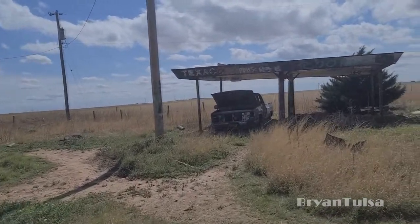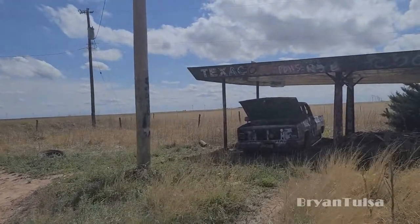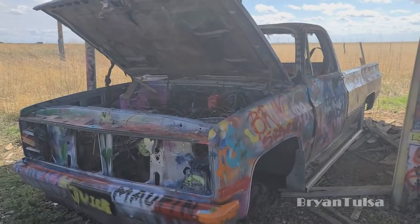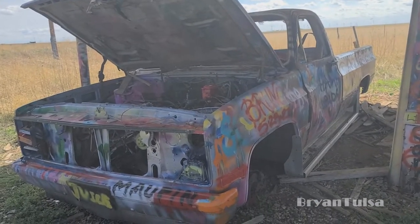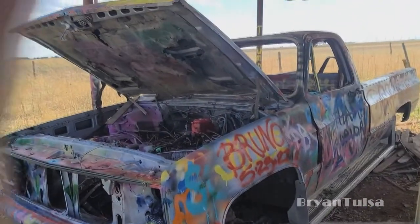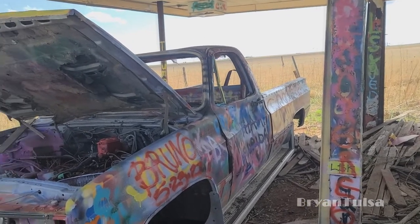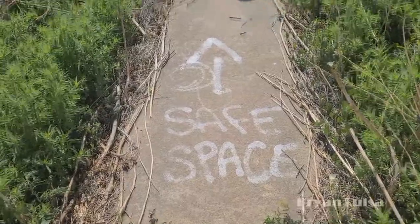Yeah, there's a lot more out here than just the bugs sticking out of the ground. This is like its own amusement park. There's plenty here. It may be sacrilege to say so, but I think there's more to the Slug Bug Ranch than the Cadillac Ranch. It may be less famous, but there's a lot more here. Well, let's find out if this is in fact a safe space.